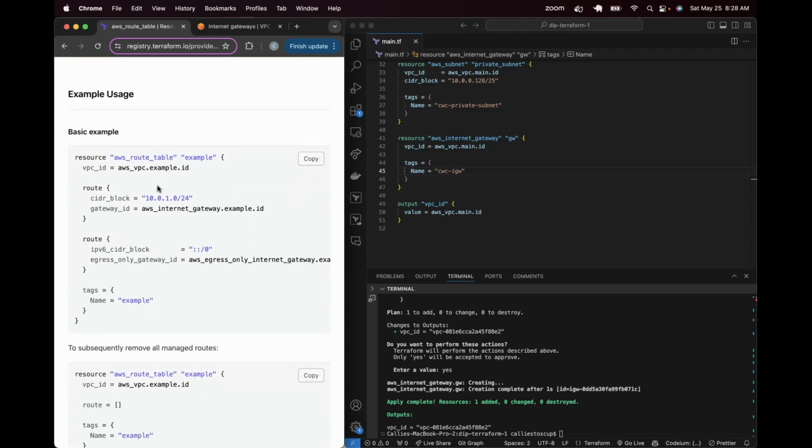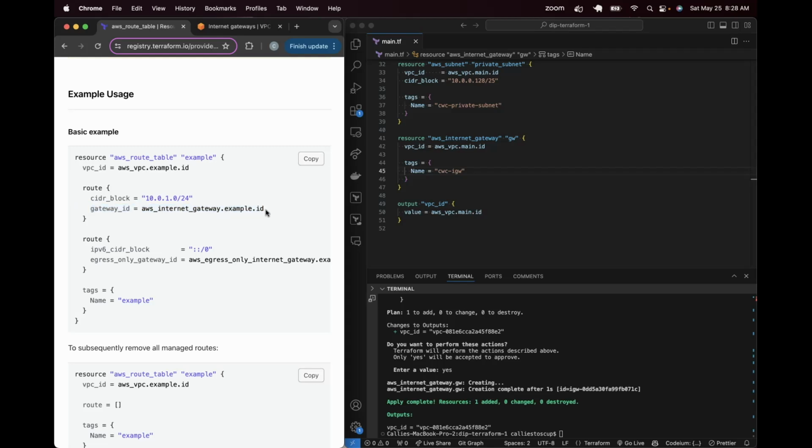All right, so you can see that we have the resource, right? It's called aws_route_table. They're naming it example. They are saying that it is associated with a VPC, and then they're adding the routes, right? So the first route is going to be that local, anything within that CIDR block that our VPC is in, it can communicate with. And then the next thing we want to do is it's going to be able to communicate with the internet gateway that we have.